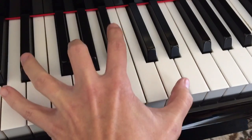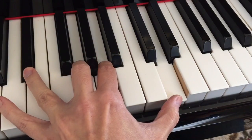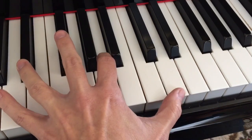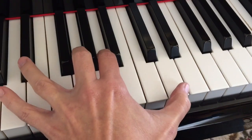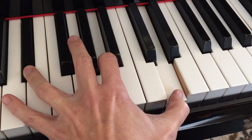Like that. You can see, once in a while I probably leave out one note, like instead of playing that for F7, maybe I'll just do that. That's fine. Sometimes I don't feel like having such a dense sound in my left hand, and I just want to keep it a little more simple.